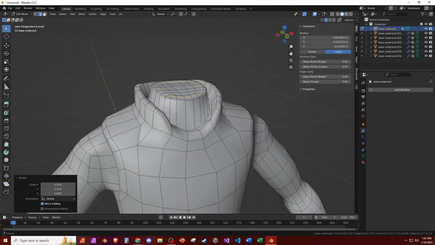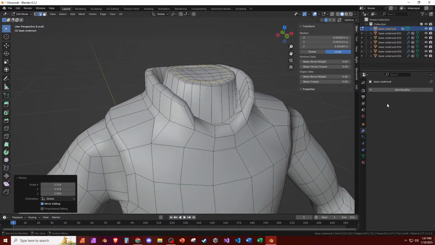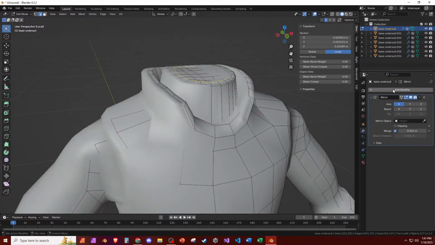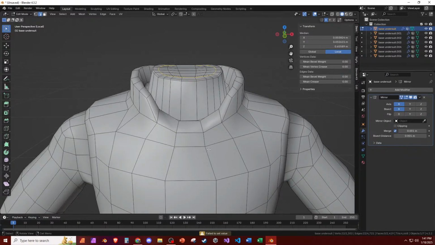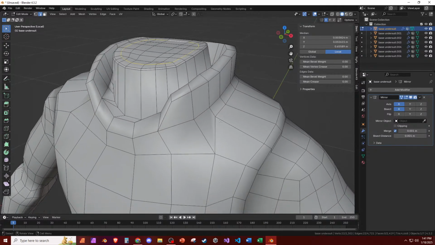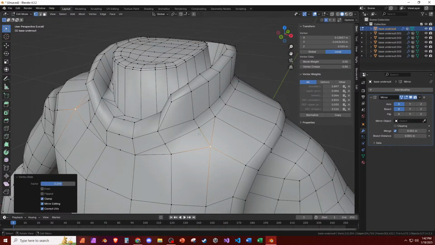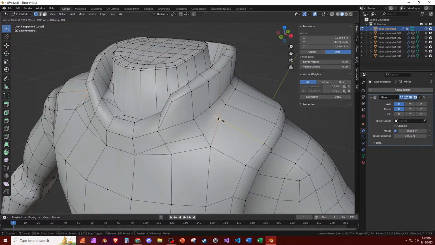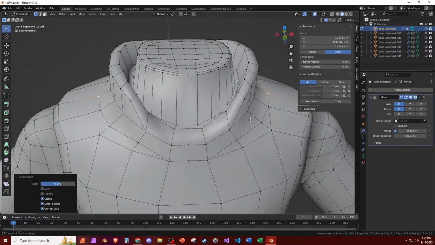All right. Next step is let's get a mirror on this guy. I'm tired of doing double the work. See the mesh? Okay. Next up, we need to deal with this section. I'm not happy with this section, so let's just play a little bit with it. I'm okay with introducing some n-gons if I absolutely have to. It might actually help relax the mesh in a couple places that need to be relaxed.